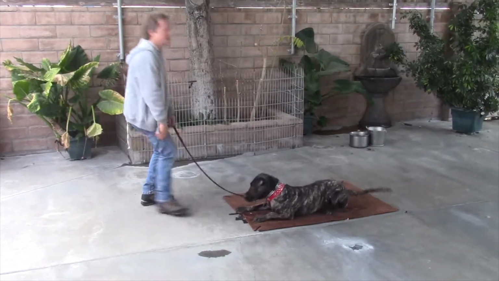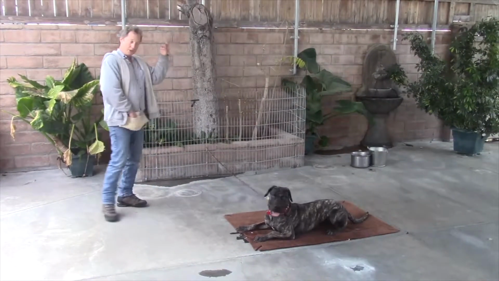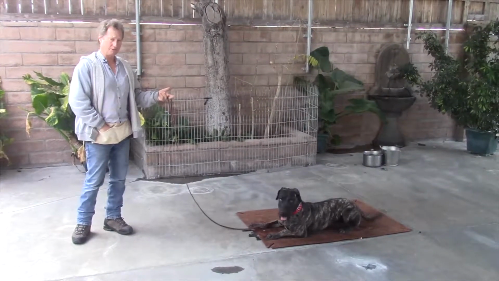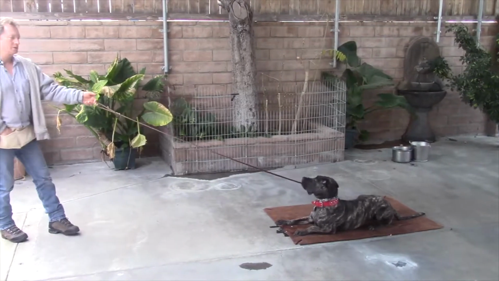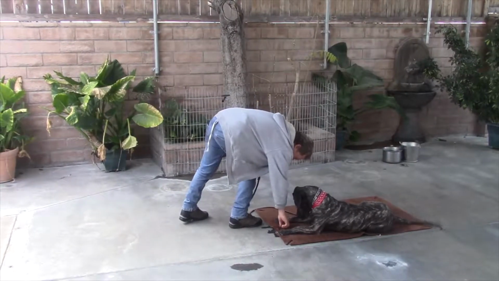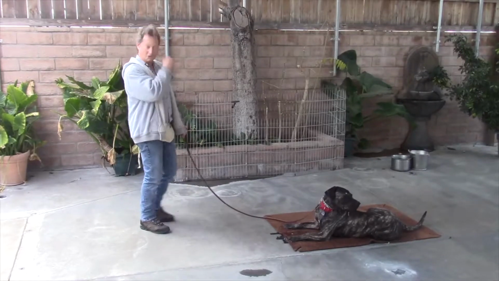Good. So I walked around her a couple of times. Here's another thing you can practice. If you think you're going to do something that's difficult for her to handle, it's okay to remind her what to keep doing before you do it. So I'm going to remind her down. See how I'm pulling on the leash? Good. See how no matter what I do, I always reward her in the same way.